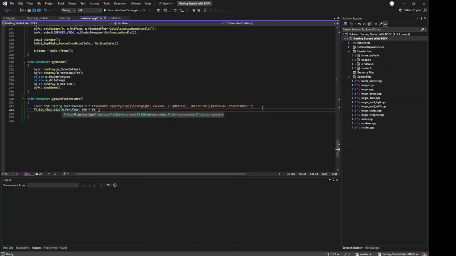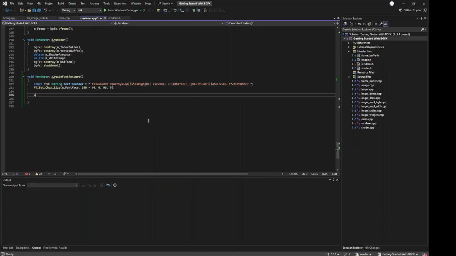And char height, we don't need to give it anything. Then 96 for the resolution. I'm not really sure what that is, but it just works for me. And then 0 for the last one, and that's meant to be a comma, not a dot.